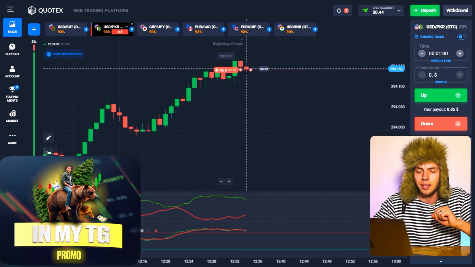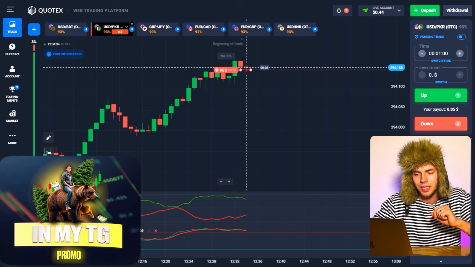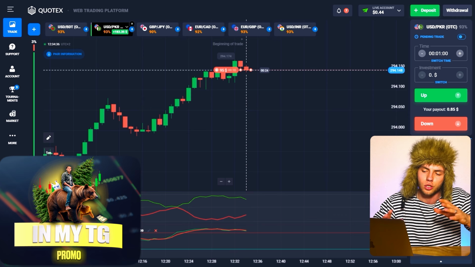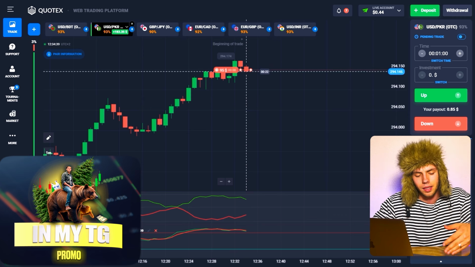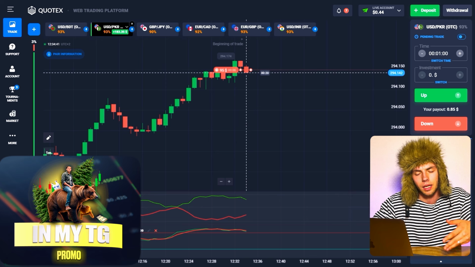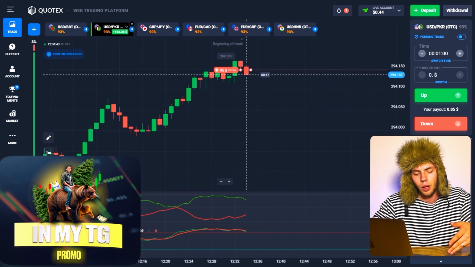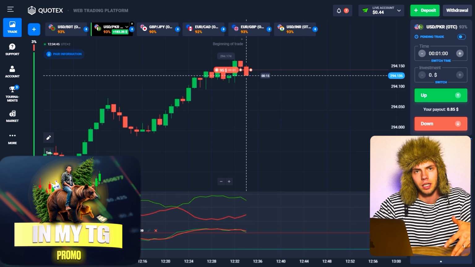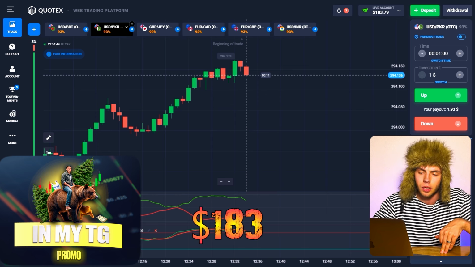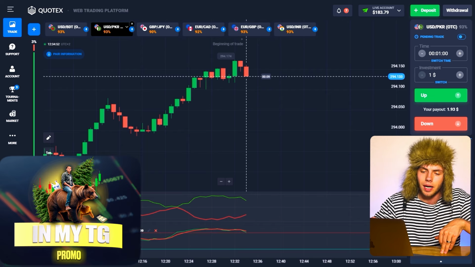And if you take a look at the stochastic oscillator as well, guys, you will see that here we have an overbought zone, which means that in a very short period of time, in the nearest future, the trend will change its direction and the market will cool off a bit. That's actually what's happening right now over here. Basically, yes, the trade is closed, $183, already more than 3 times more on our balance since our first trade today. Not bad results, but we can do better. Let's take a look at another pair.